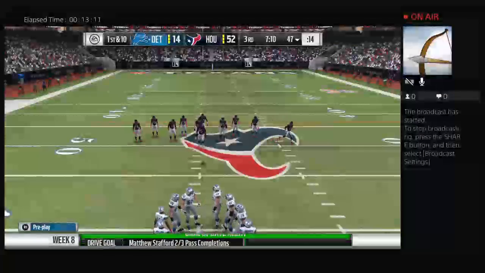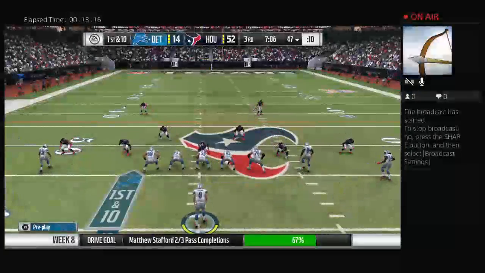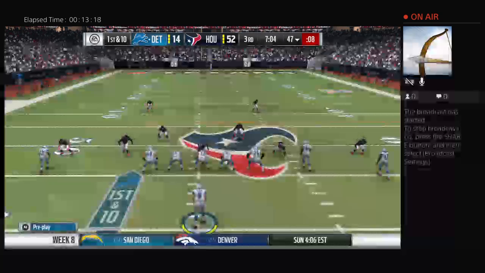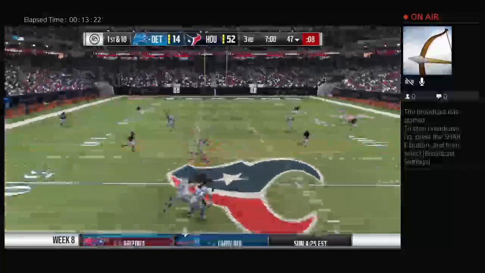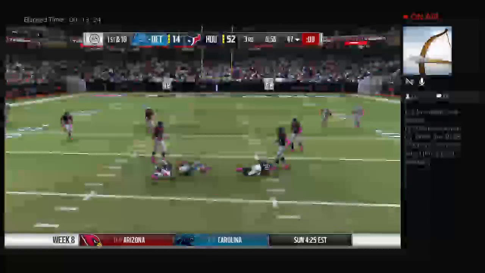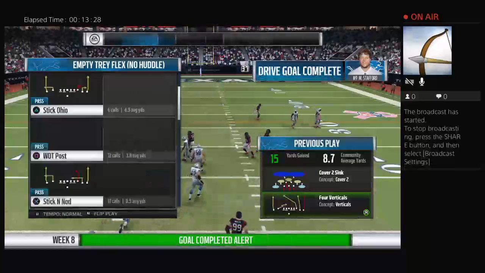But it appears that they read man defense and went to the out route. And what you have to do on that one is the receiver's got to make sure he works the defender towards the middle of the field to give himself space to cut to the outside and have that ball delivered with good timing, and they got it done. Over the middle, complete to Tate. And he's brought down. 15 yards there for number 15.